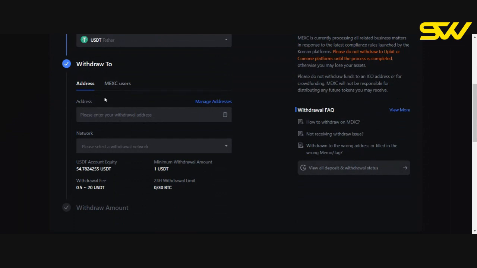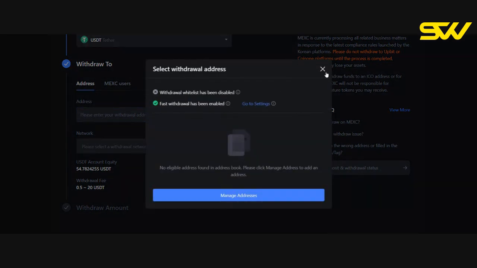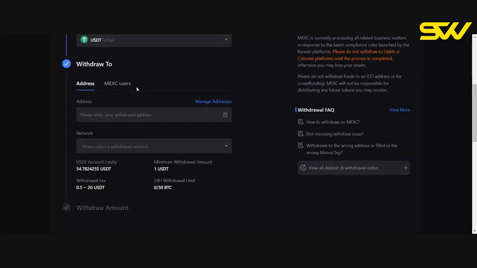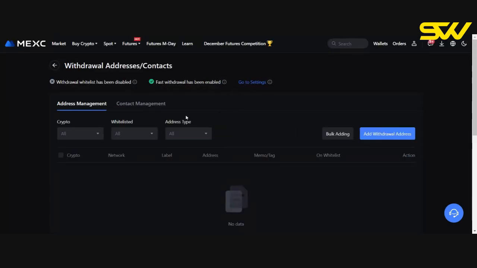From this withdraw, I can choose whichever address I might have saved before. So in order for you to withdraw funds out from your MEXC exchange, you need to save those addresses first. For example, if you wanted to send funds to your friend, you need to add a withdrawal address.